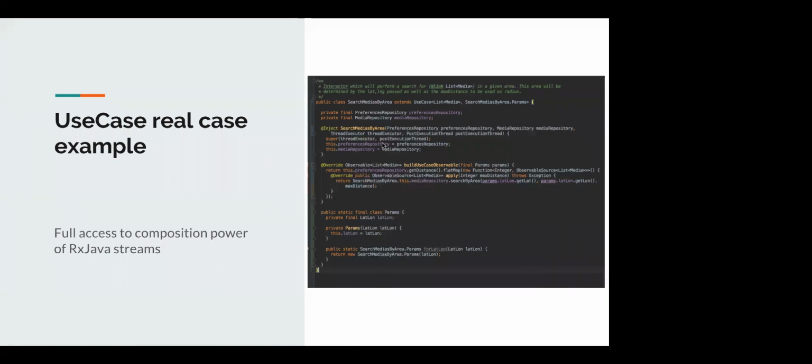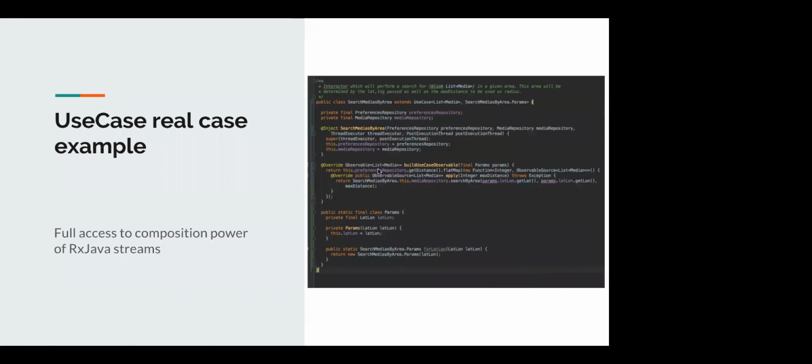But anyway, the whole idea here is, as you can see, the use case itself gets injected, and then we can pass the different dependencies through dependency inversion to make sure that we can always mock these things. And as this preference repository and media repository are interfaces, the concrete classes are called preference data repository and media data repository, which will be created in the dependency injection configuration. So mocking this is just trivial. And then, of course, the same thing goes with thread executor and post-execution thread. So the same thing is here.